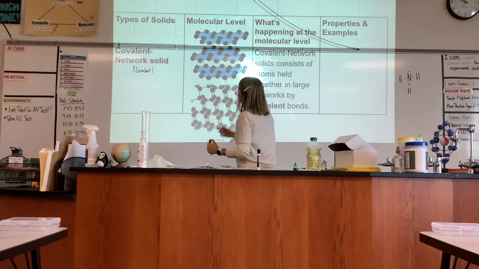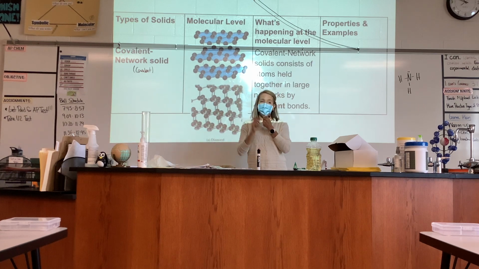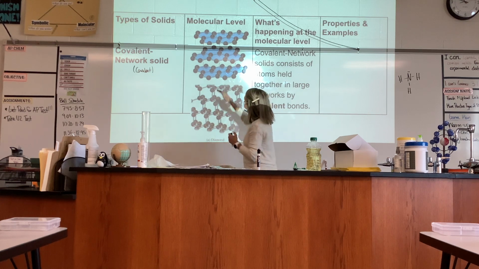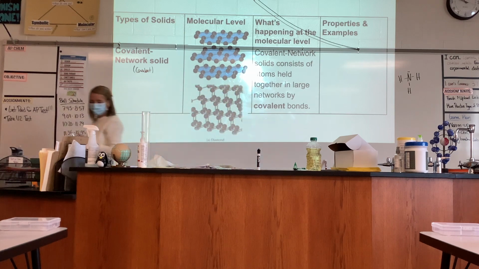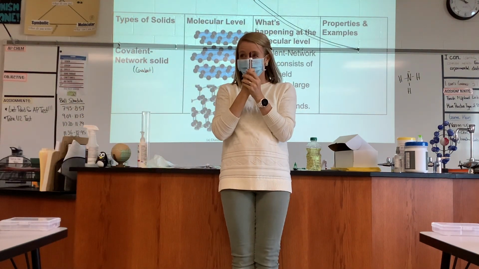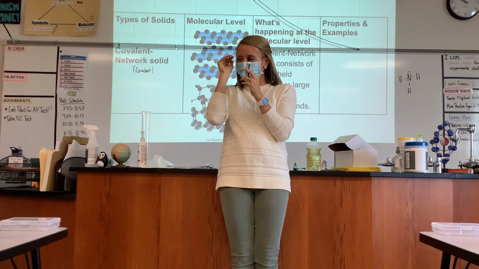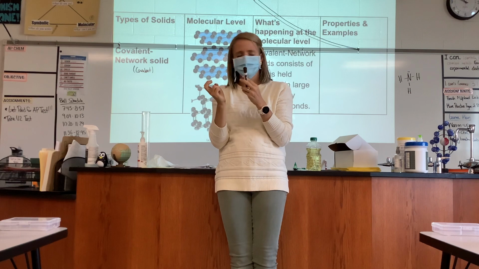What's kind of cool is graphite, that's what this picture is of. Graphite is also considered a covalent network, but it's a little bit different. It's a covalent network on this flat plane. So take your pencil, everybody, if you have a pencil, if not stare at your neighbors. We're gonna pretend magic school bus here. If we zoom in to your pencil, which we call lead, which isn't lead, it's graphite, right?